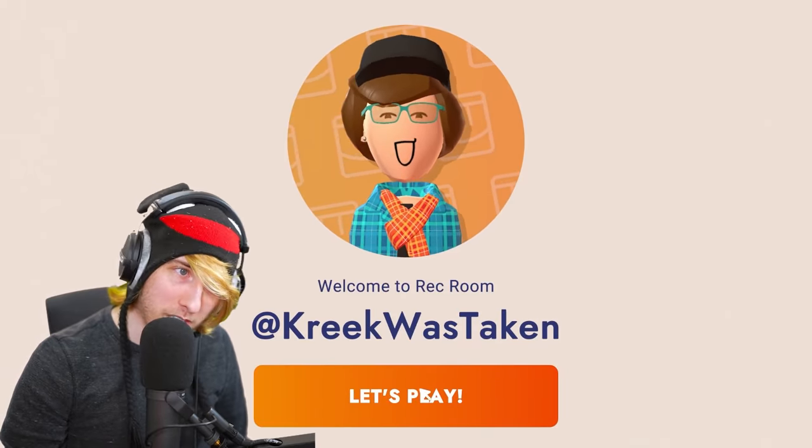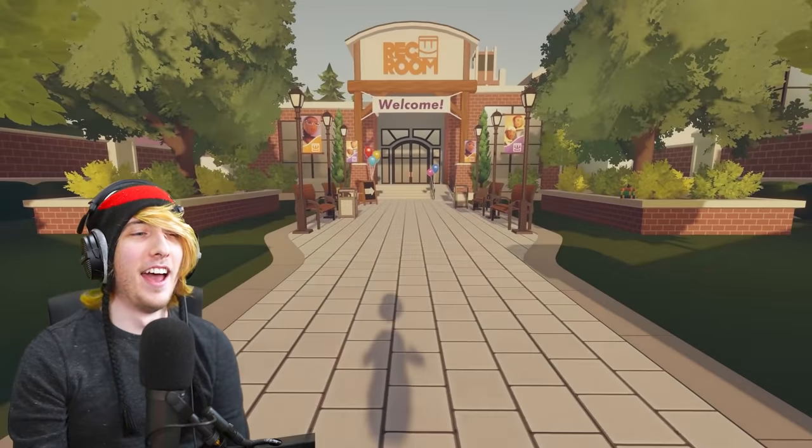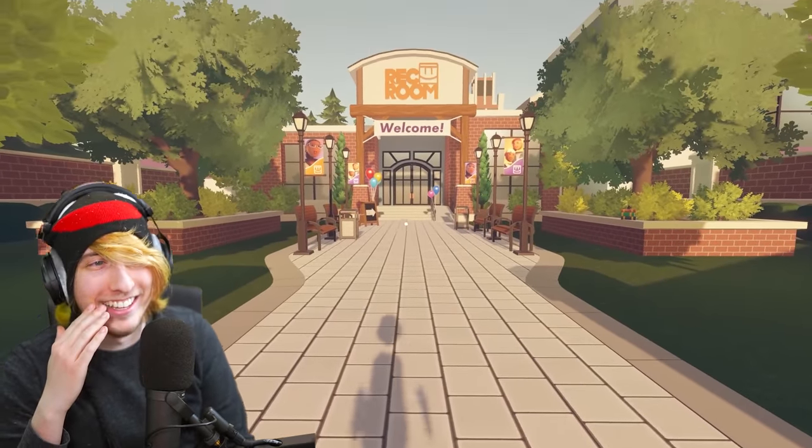Password. Cover your eyes. Don't look at the screen. Nobody saw none. Welcome to the Rec Room. Creek was taken. I love how I started off making my avatar. I'm like, yeah, I'm gonna make it look just like me. And then we started, and here I am.